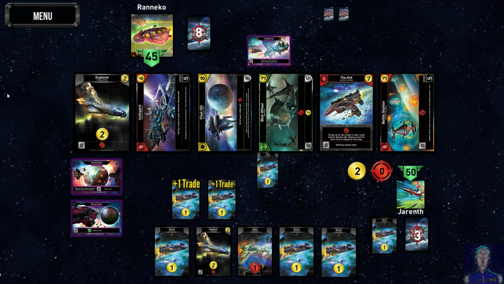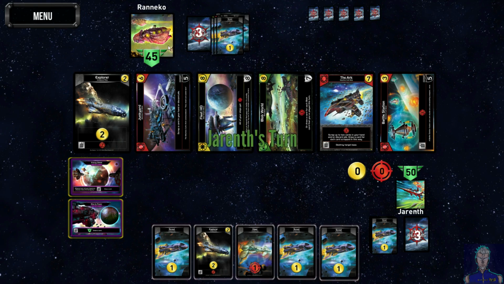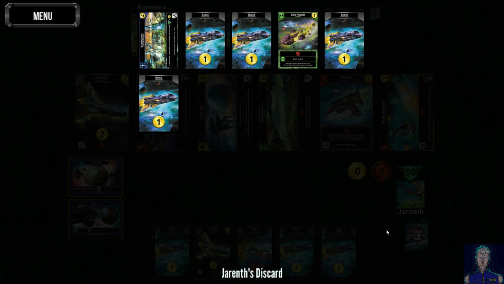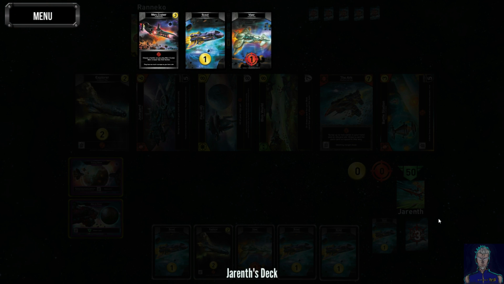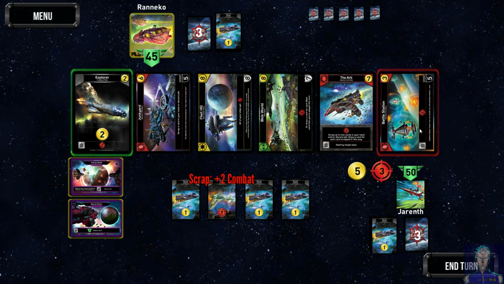Alright, let's see what we got. Trade. Ah, that hurts me a lot. He got the Stealth Needle. And sure, there's not a whole lot he can copy with it right now, but it still hurts. But what you gonna do? There is a lot of expensive cards on the field, and I do not have a lot of trade boosting except that base. I could draw an additional card and go from my 5 to 6, and that wouldn't help me in the slightest. I can only get a maximum of 6, so let's not do that. Explorers are missiles. Use them always.